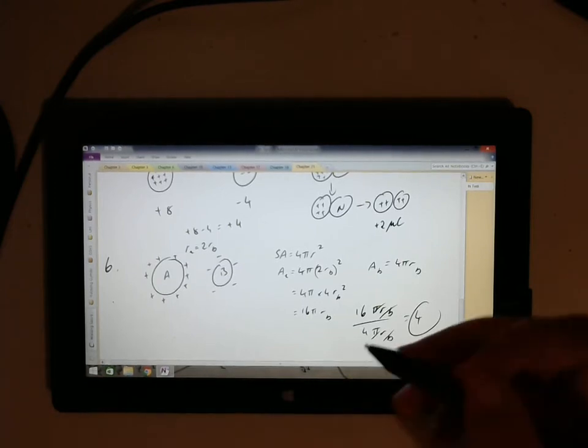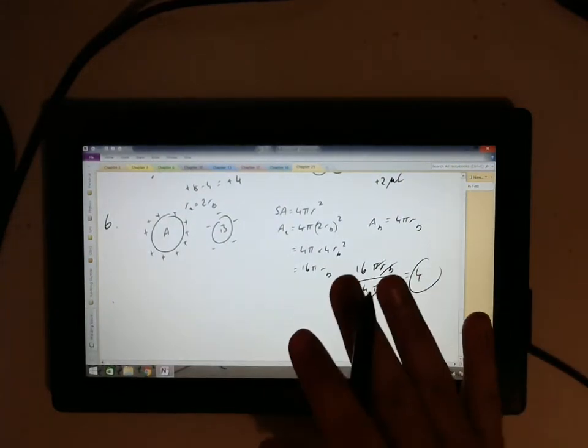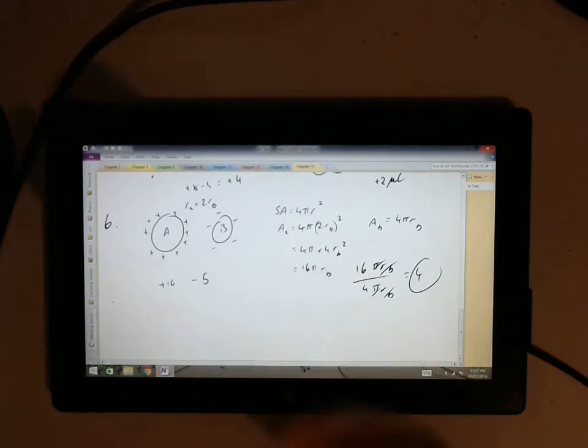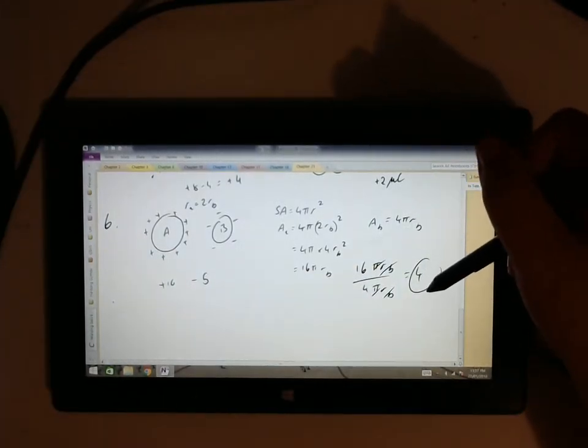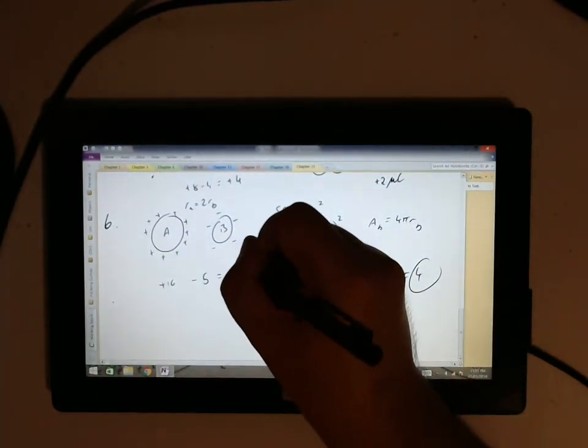So the first thing I'm going to do is the same thing where I'm just going to sum up what the charge is going to be. I have plus 10, I have minus 5. Before we even care about imbalance of charge and the spreading of charge, I need to just cancel things off, and we can see that means I'm going to end up with plus 5 left over.